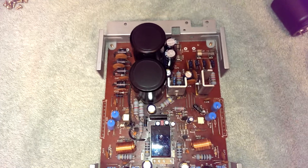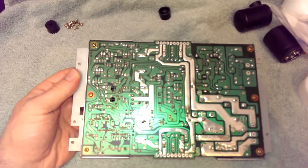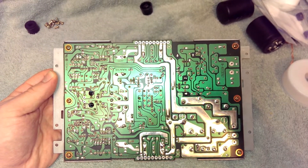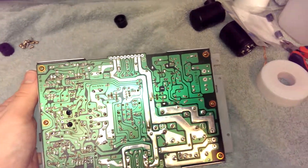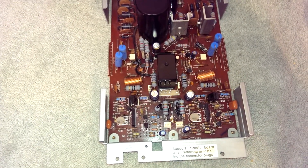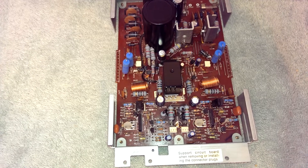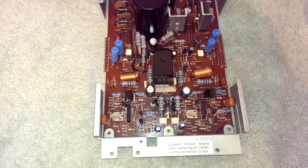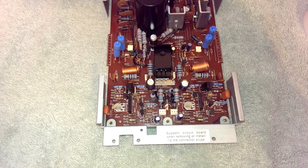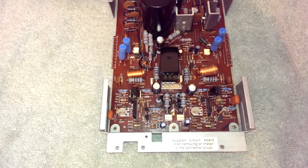The other cap is a compensation capacitor according to the datasheet — I'm guessing it's phase compensation, keeps it from oscillating. But everything looks good here. I'll make a video about the rest of the unit. Had I been lead designer on this, we certainly wouldn't have had any of that business. I can make it reliable. The cap was technically still good — just looking like it was about to fail — and I'm going to put a higher temperature rated cap in there anyway. It'll probably never break, but it's just not a good design. If you can avoid using an expensive high temperature capacitor just by changing the layout, do it.